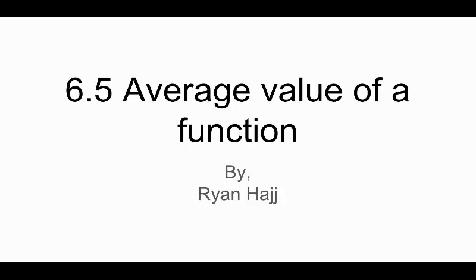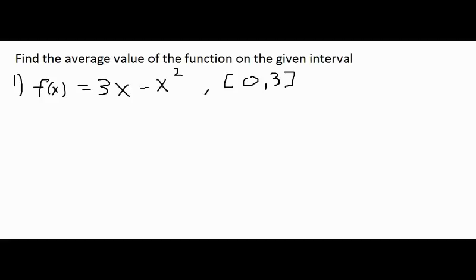The definition of the average value of a function on an interval states that if f is integrable on [a, b], then the average value of f on the interval is 1 over b minus a times the integral from a to b of f of x dx. Don't forget this is equal to f of c, which is also the average value on the interval. We'll be using this to solve.